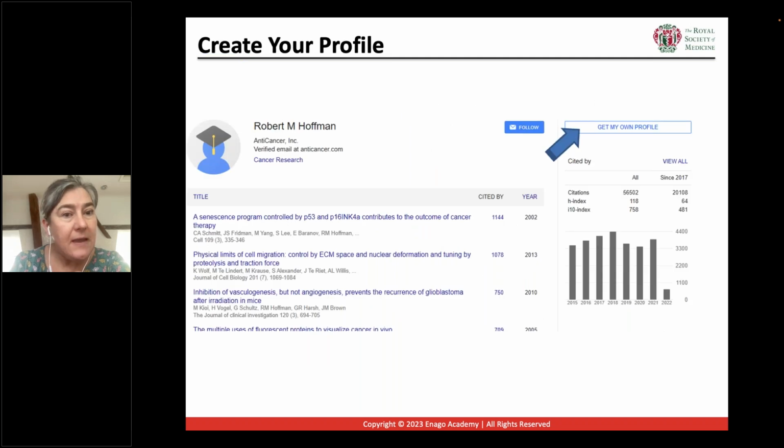So if you can see with this Google profile snapshot, all you need to do is just get my own profile. You can look at other people, you can go to your own, you can see a list of publications, a list of analytics, and generally can move around using keywords and so forth. So yeah, just very useful.